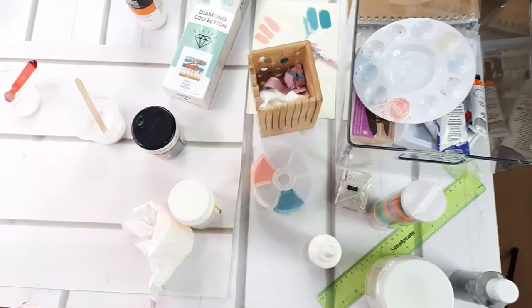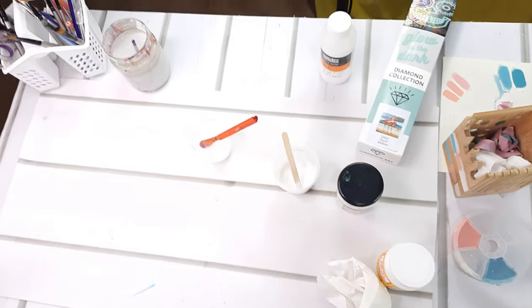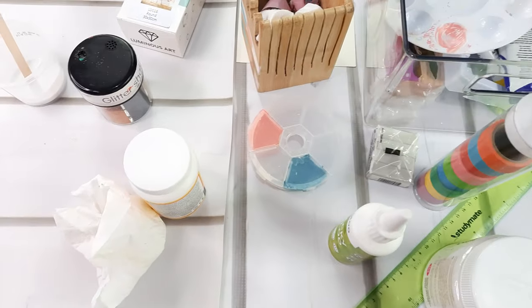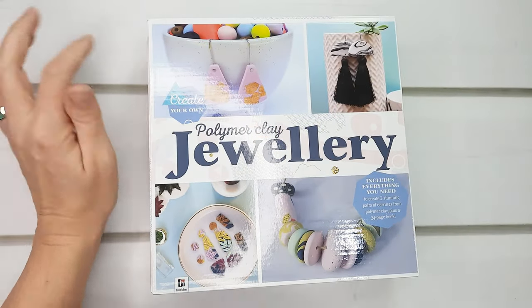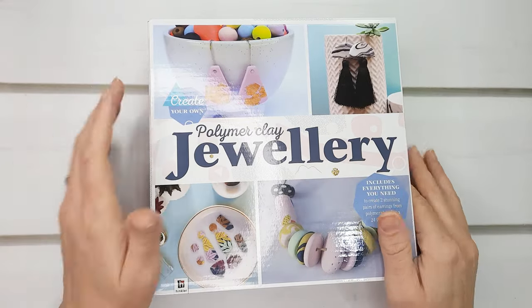Okay, this is the current state of my desk. And it seems we are moving on to the polymer clay one. I desperately need to have a big clean up and then reset. Okay, so I got this jewellery kit. I was going to do a kit review on it, but I've already stolen the clay out of it for another project, so I may as well pinch everything else out of it that I might need.